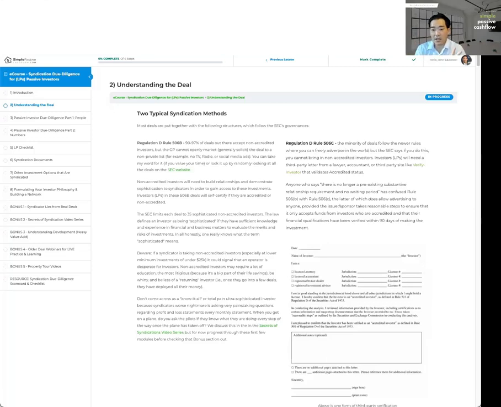Syndication is just a word or means of pulling together capital from passive investors. And at that point, you've triggered securities law. It's very different than a regular JV agreement, which a lot of people do out there because they're too cheap to put together the documents that are really necessary to make this all happen. Once you do this, it's under the federal jurisdiction of the SEC. And for the most part, there are two different means to make this happen.